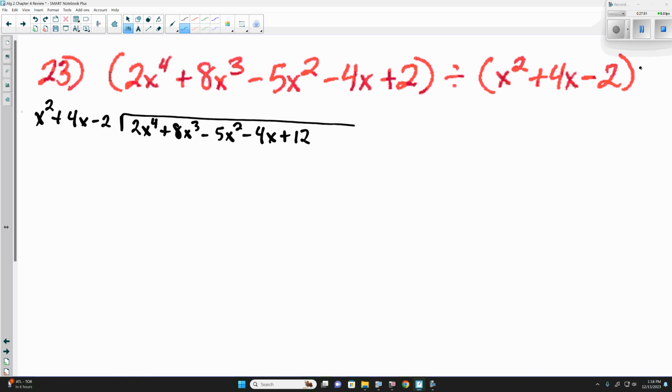All right. Doing this by long division. We get it set up. Now the first thing we need to do is eliminate the first term one at a time. And to do that, that would be 2x to the fourth. So we need to see what we need to multiply x squared by to get it to be the same as our 2x to the fourth, so it'll cancel out. And it would be 2x squared. Now that we have that, we're going to come over to the side and multiply 2x squared by our x squared plus 4x minus 2 to get this to simplify.